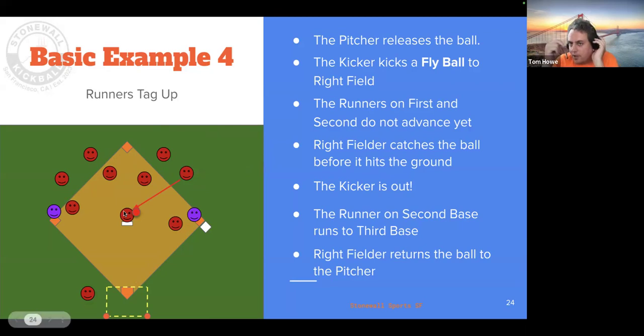This is a bit less intuitive than a lot of the rules in kickball. But as a general rule, if there's a ball that's kicked and it's super high into the air, as long as your team doesn't have 2 outs, it's usually a good idea for you to wait around close to the base that you're currently on before you go running. Any questions on fly balls?